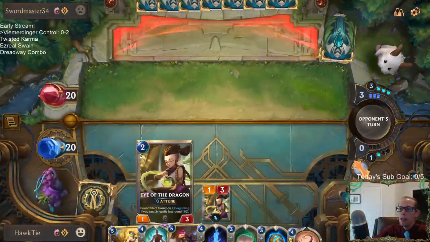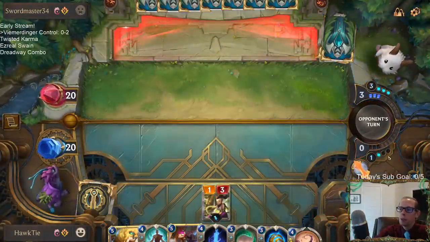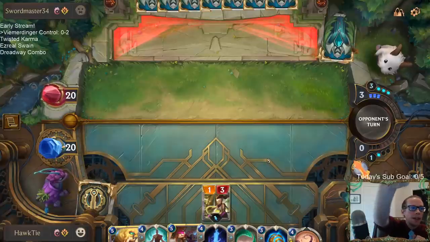So if I play Eye of the Dragon first, we would attune, but our spell mana was already filled up, so we wouldn't have gotten that extra mana.